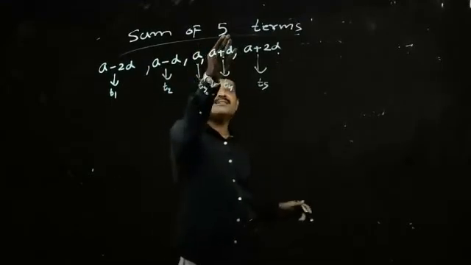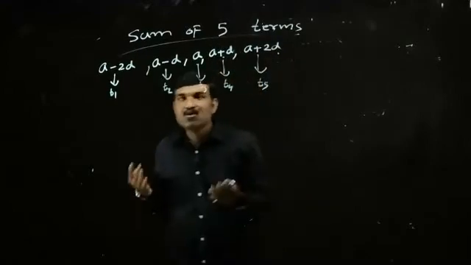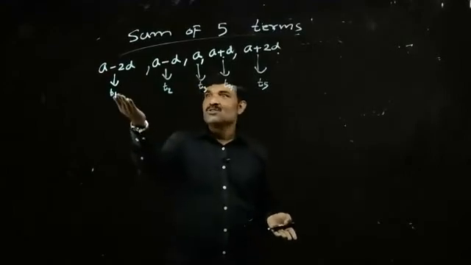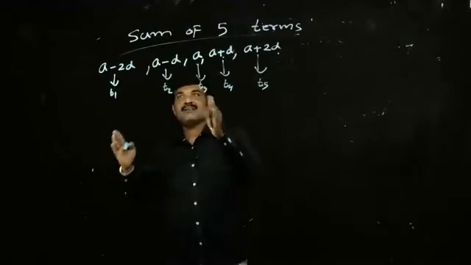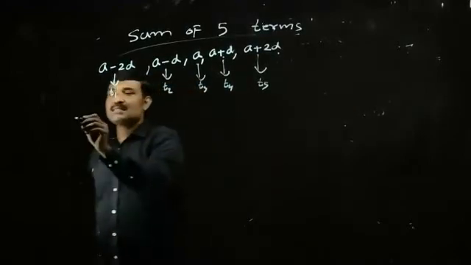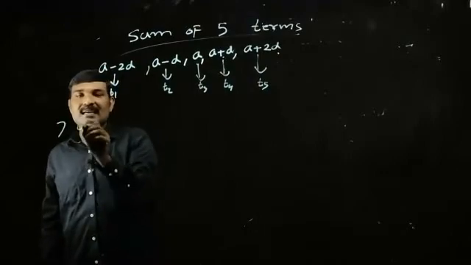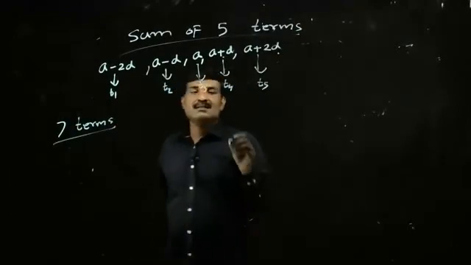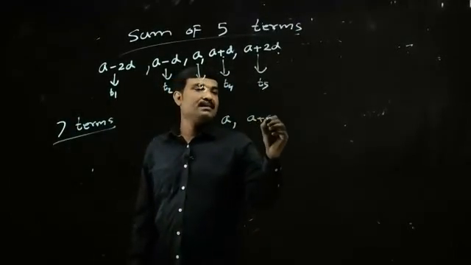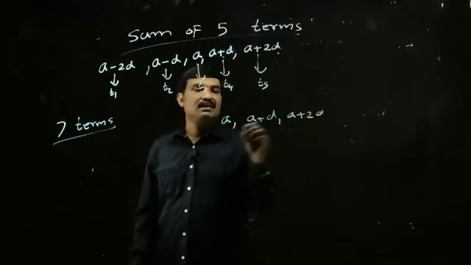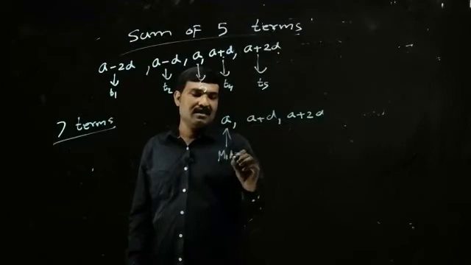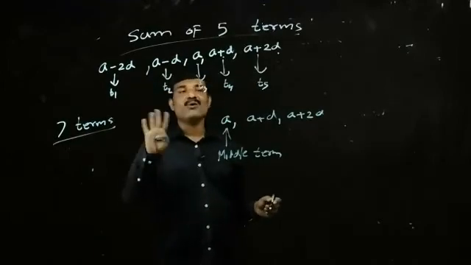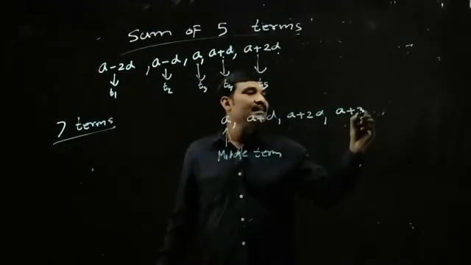Choose this way if the sum of 5 terms is given and whose product may be given, or some other condition may be given, suppose the value of D or anything may be given. If the sum of 5 terms is given, you can choose terms like this. Suppose the sum of 7 terms is given. 7 is again an odd number. Then what is our choice? We can choose A. Then here A plus D. Then A plus 2D. So this is our middle term. This is the middle term. If the sum is of an odd number of terms, then we have A plus 3D.